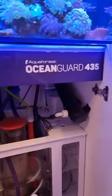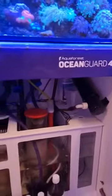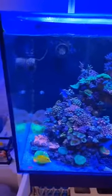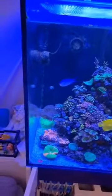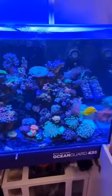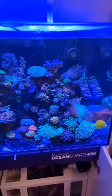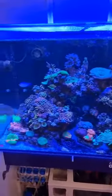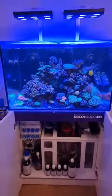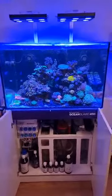I love this purple section across there — Aquifer Station Guard 435, love that. The actual tank itself, the glass is opti-white, 12mm all round, which it should be for this size. Yeah, it's really clear and lovely looking. It's quiet — doesn't make a sound. All I can hear is the hum of my skimmer, nothing else.